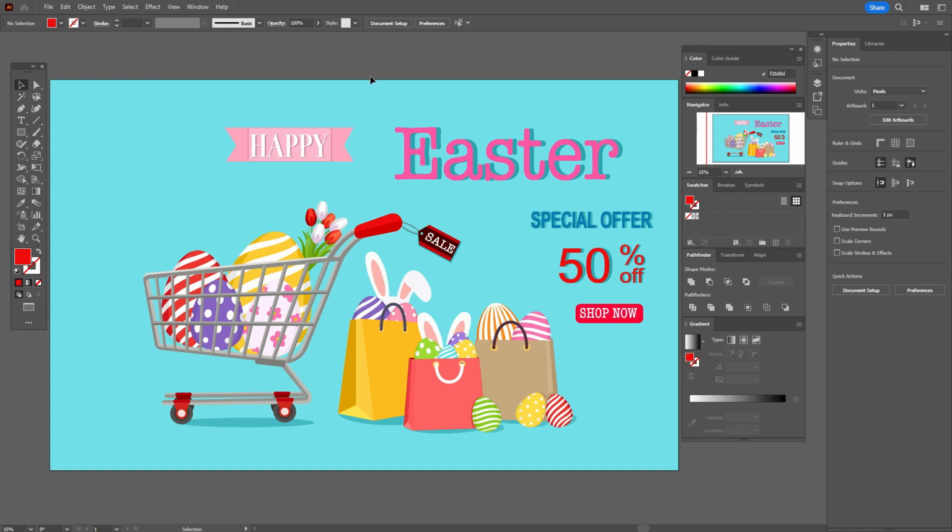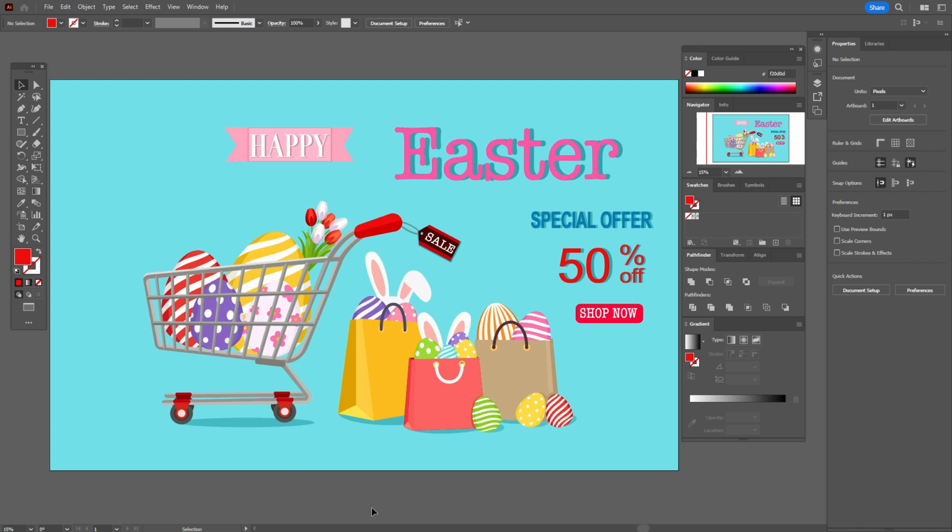As well, here too much different fonts that looks not pretty with each other, and because of it the whole composition looks pretty bad. Here we have very good designs and rabbits and eggs and bags and flowers, but because of there is too much elements, it looks bad. And as well, you need to think about the size of your artboard.